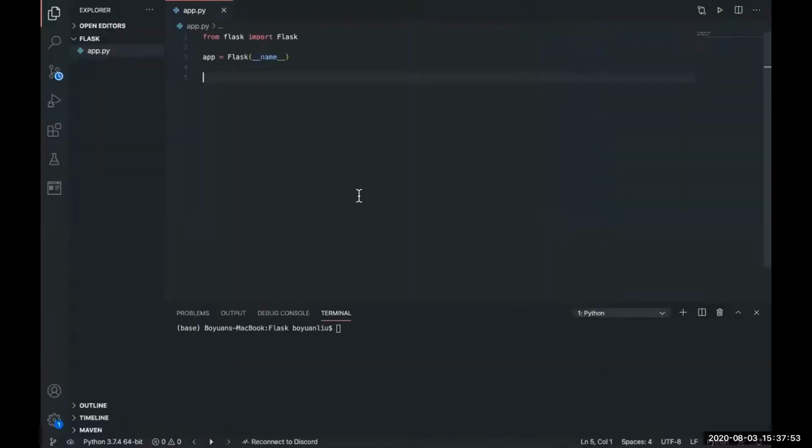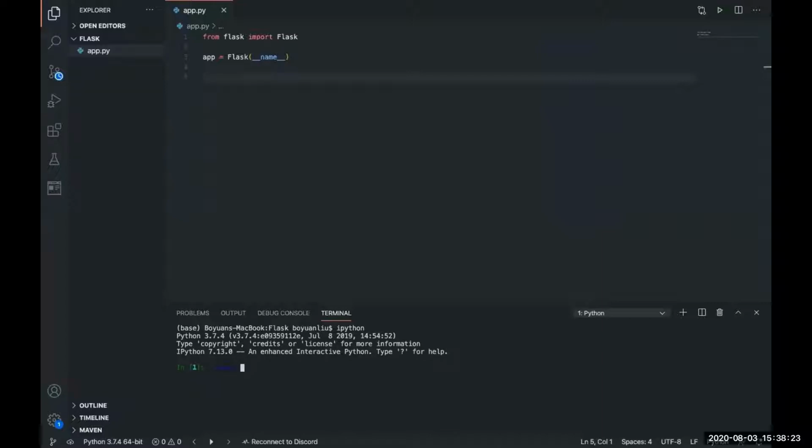Okay. So recall this is really the standard boilerplate for Flask, if there's really any. You can see the first line is the import statement: from flask import Flask. Then we've got app equals Flask, which initializes a new Flask class, and it takes in the current module that you're on. It's __name__. For those of you interested, what exactly is __name__?